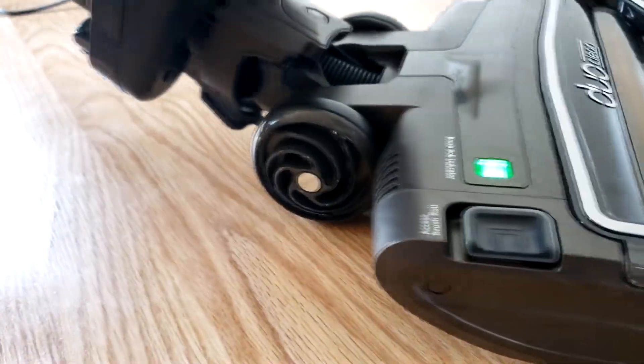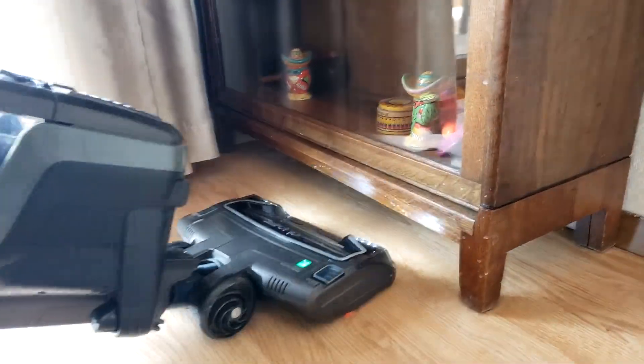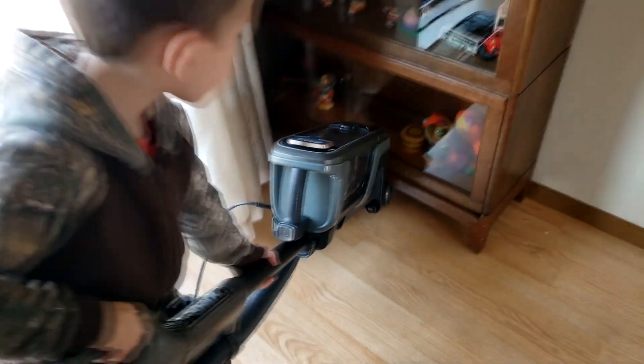We just spent the whole day with the vacuum cleaner. Isn't that right, Lucas? Yeah. And what do you think of the vacuum cleaner? It's a super good cleaner — I just love it. When I first got this, I was worried because we have a lot of long human hair, a lot of girl hair in this household. Not our hair, right? We got short hair.